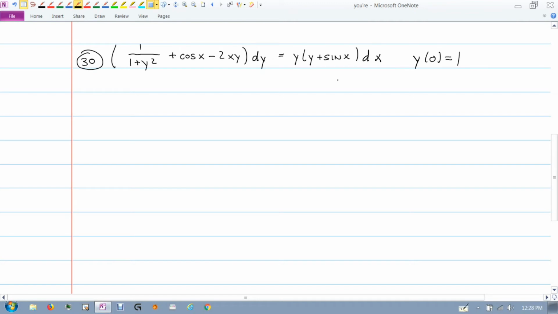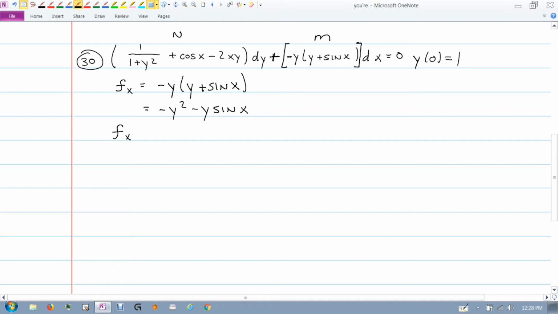And then let's move this term over here to the left, so it's going to become minus and then equals 0. And then remember that minus needs to go through to make this a plus. So plus, and then this thing will have a negative in front of that y, and that should do it right there. All right, so this is M, and this is N. And assuming that it is exact, I know partial of f with respect to x is negative y times y plus sine x. If you want, you could rewrite that as negative y squared minus y sine x.